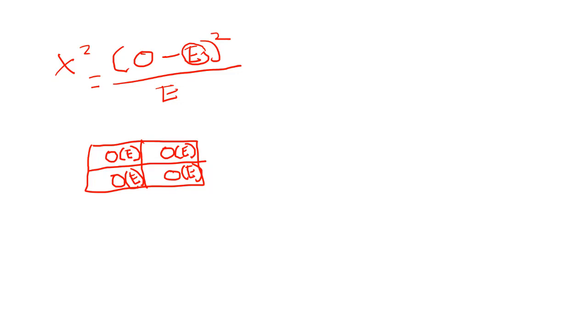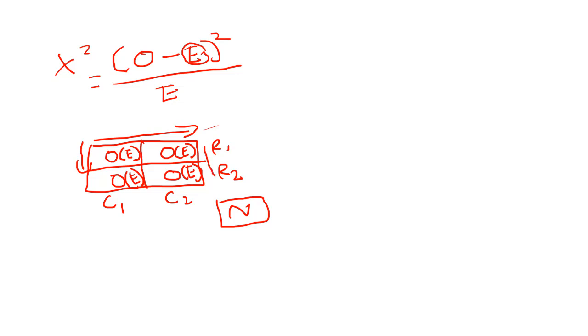So it turns out that there is an equation that can tell us what the expected data should be in each cell, and it's based on what we call marginal sums. So the idea here is we have rows and we have columns, right? So this is the first row, this is the second row, this is the first column, this is the second column, and then we have the total number of observations, right? So remember, the total number of observations is not adding together both the column and the rows, right? That would double it up.